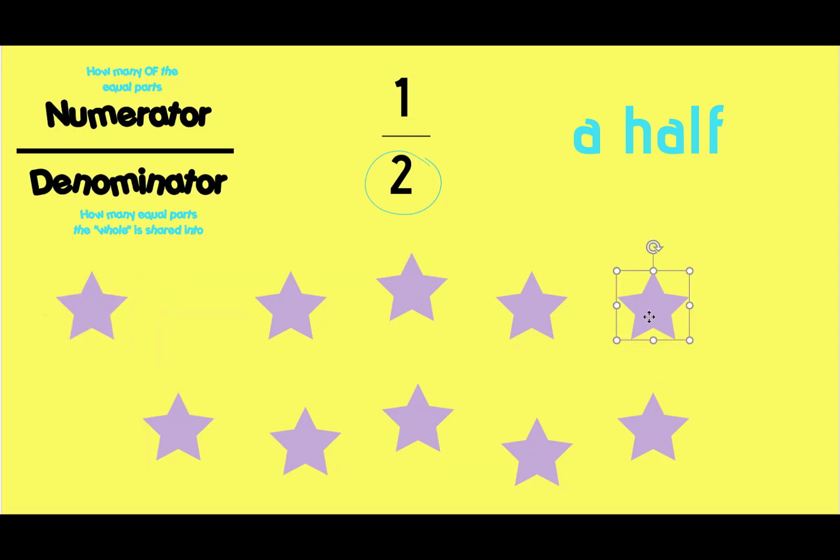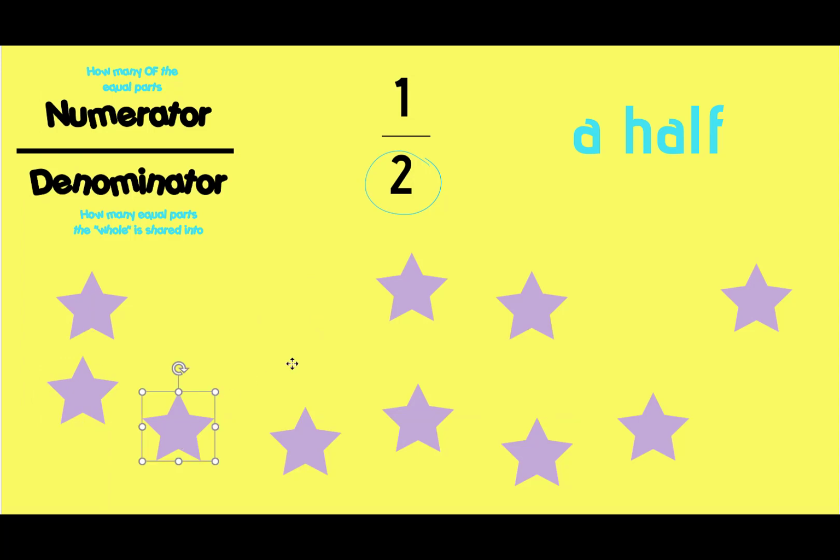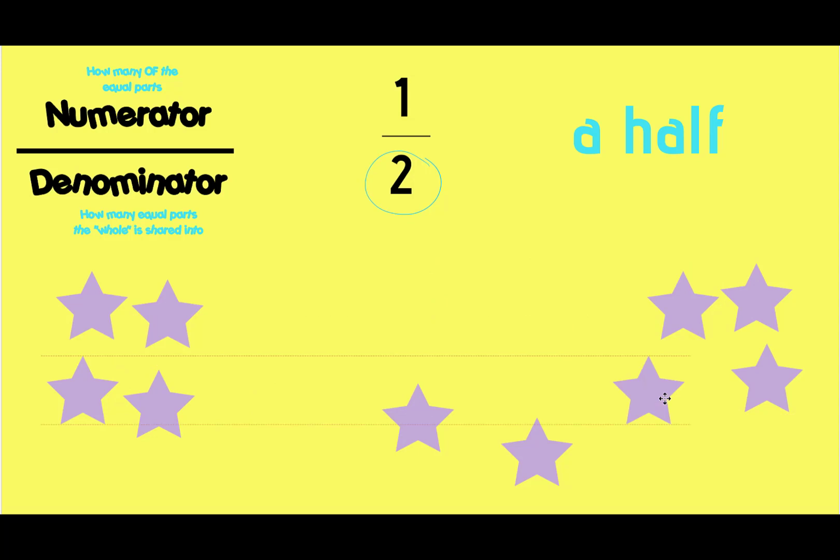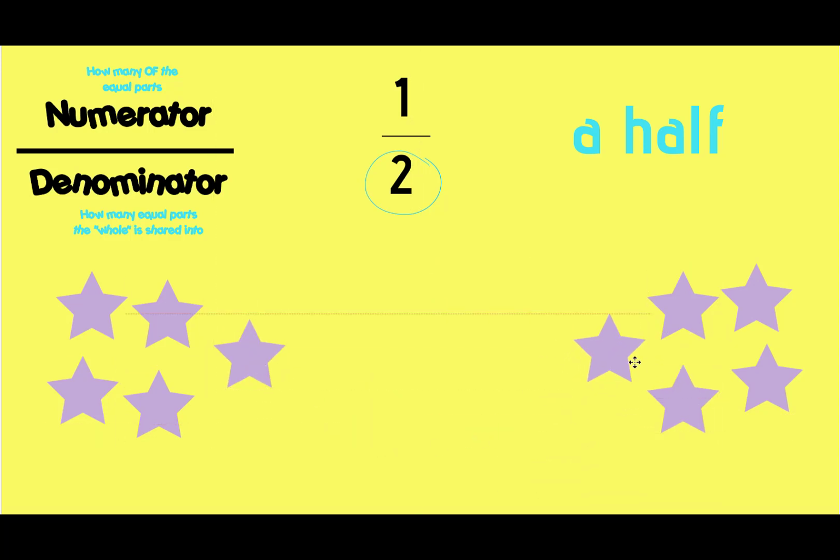So actually what I'm going to do is move them into 2 groups, one to the left, one to the right. So 1, 2, so I've got 2 on the left, 2 on the right, 3 on the left, 3 on the right, 4 on the left, 4 on the right, 5 on the left, 5 on the right. I started with my 10, I've put them into 2 groups.